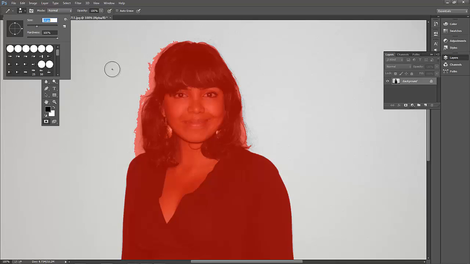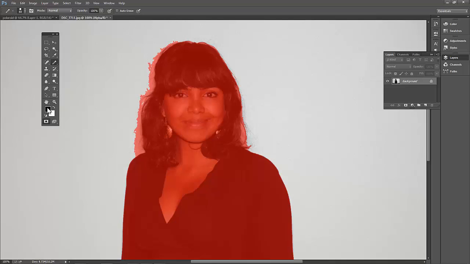So now you can see it's 64 pixels round compared to if I increase it, now it's 140 pixels round. So right here, whatever color is on top is the color that my pencil is going to draw with. Since we're in quick mask mode, black basically means remove, and white means add.